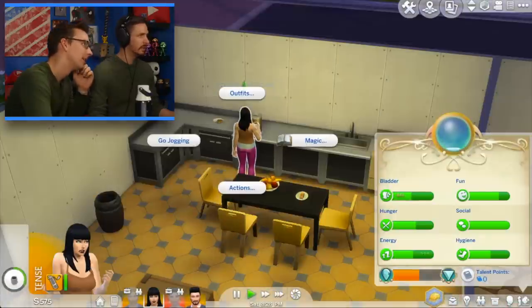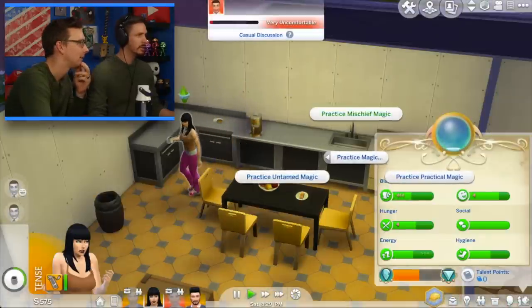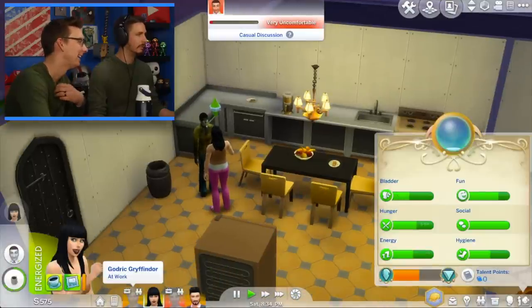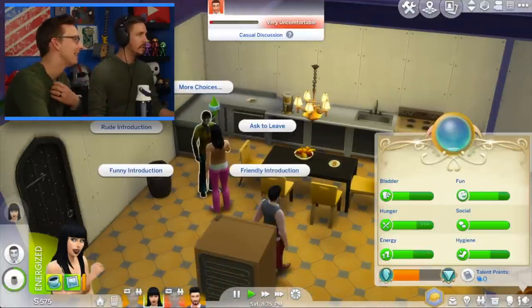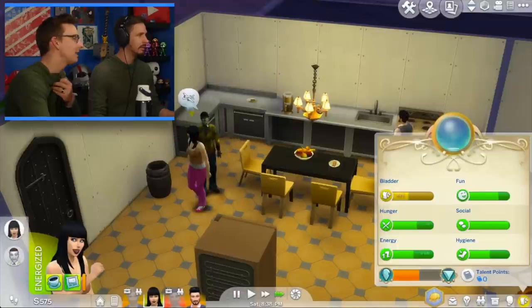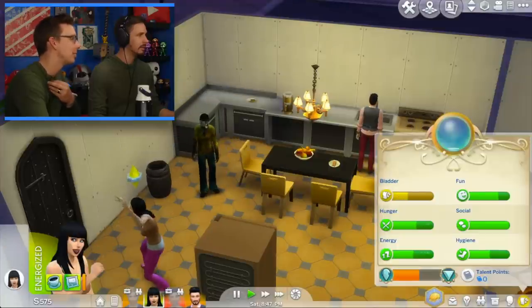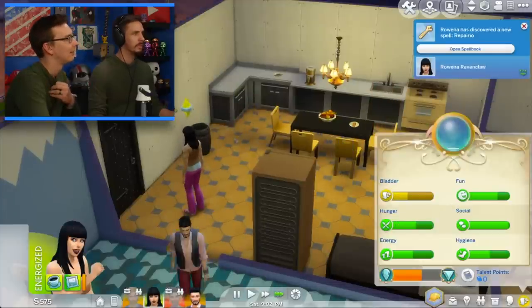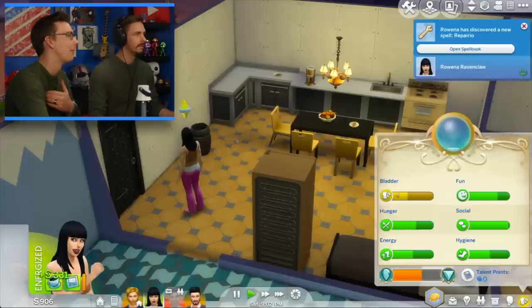Does she need to be working on anything? Practice magic? Wait, where is Godric? Can he mischief magic that guy? No, unfortunately he's at work. Oh, man. Can she magic this guy? Oh, maybe. No, she doesn't know any castable magic. Maybe we should give her some. I'm going to start having her work on practical magic, because it seems like it would actually be useful. Oh, Repario. Maybe you're better at it.